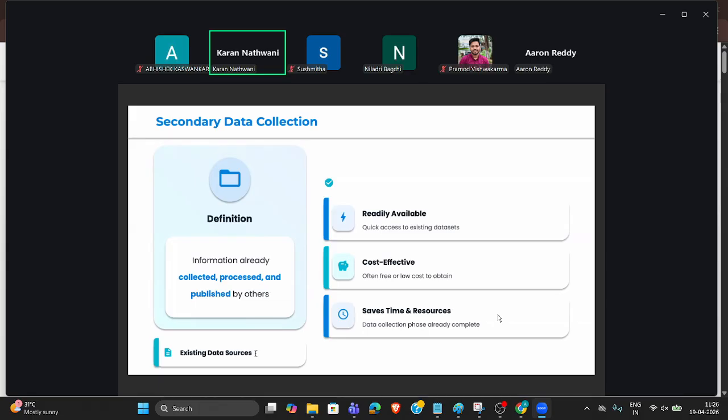For that, the primary source should be that I go into the hospital and start collecting data from babies who are coming for regular checkups, or who are in the ICU, NICU, PICU, whatever it is. They are admitted in certain places, and I go and collect the data. Again, there are ethical issues. I have to take a lot of ethical approvals and the consent of the parents. Of course, all these things come into the picture.